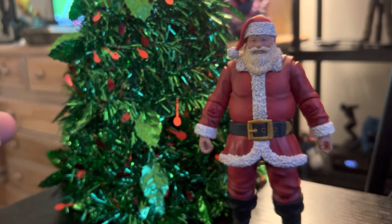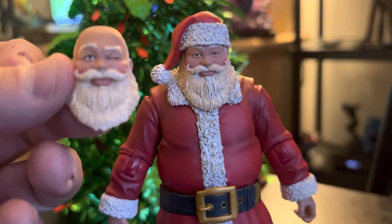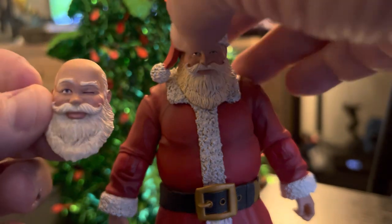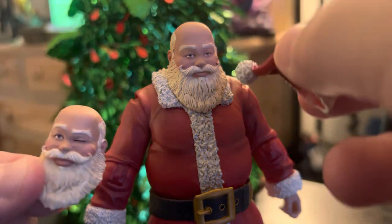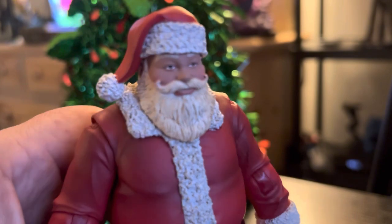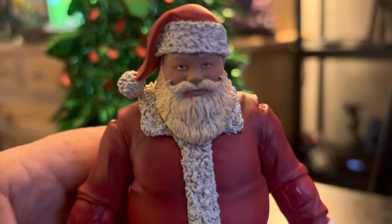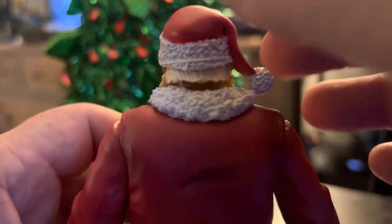And there's an additional head sculpt. So on the figure in the package you've got your basic smiling Santa, and then you've got this one which is him with a little wink. Also good to mention that the hat does come off and just obviously sits on both quite easily. Nice job on the face — curled up mustache, the beard, nice texturing on the fur, the white lining on his collar.